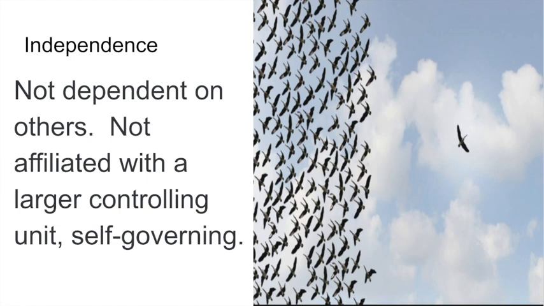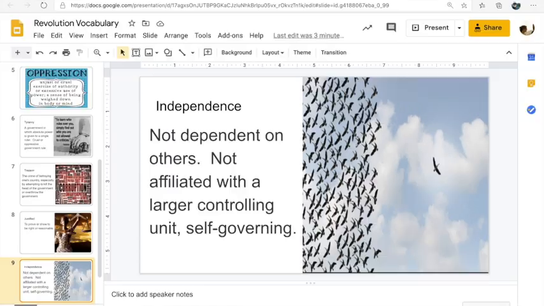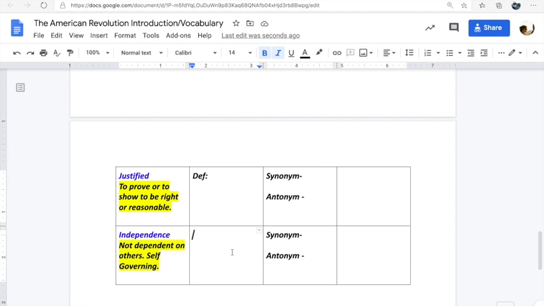Whereas America, we are completely independent, and if someone were to invade us, we would have to take care of ourselves. We have to figure out our own money issues and foreign affairs and deal with our own natural disasters and things like that. So on your word independence, I'm going to help you out with this definition, just because sometimes the easy ones can be hard. So an obvious synonym is free. You could say doesn't rely on anyone else or another country, something like that. Okay, then you just got to put your image in.